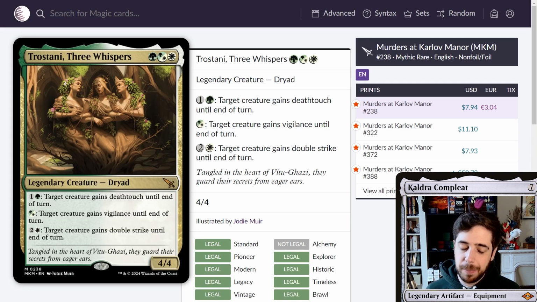Lots of flexibility here. Lots of activated abilities. But I'm just not excited for any of it. I guess pay 3 mana, get Double Strike is pretty sweet. All these abilities are very sweet, honestly. You can make a small creature trade up with Deathtouch. You can make your good big creature have Vigilance, so it can be blocking still. Double Strike is just really good in general. All of these things are really good, and yet I'm just not excited for Tristani.